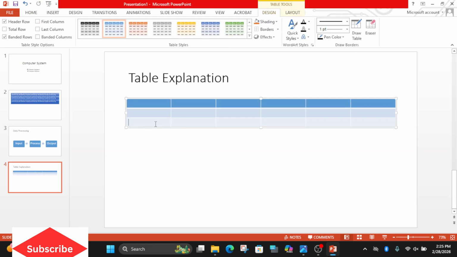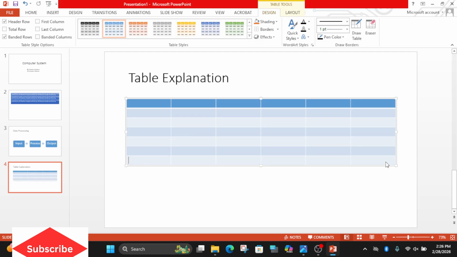It's possible to move from one cell to the other using the tab key. When you reach the last cell and press the tab key on the keyboard, it adds an additional row. The tab key is found on the keyboard above caps lock on the left side. You can do it like this.